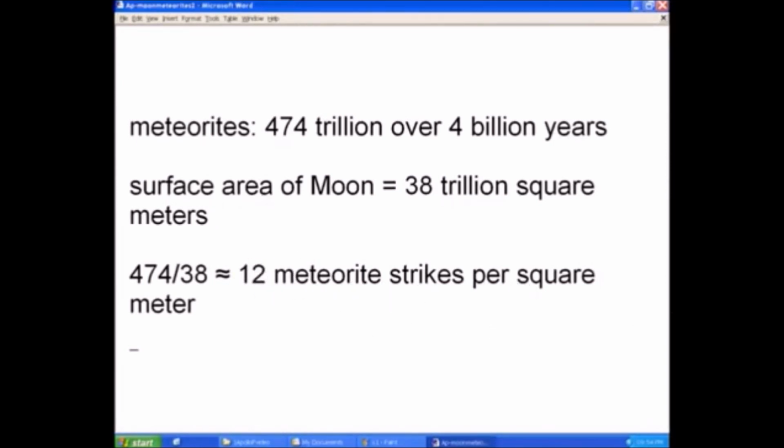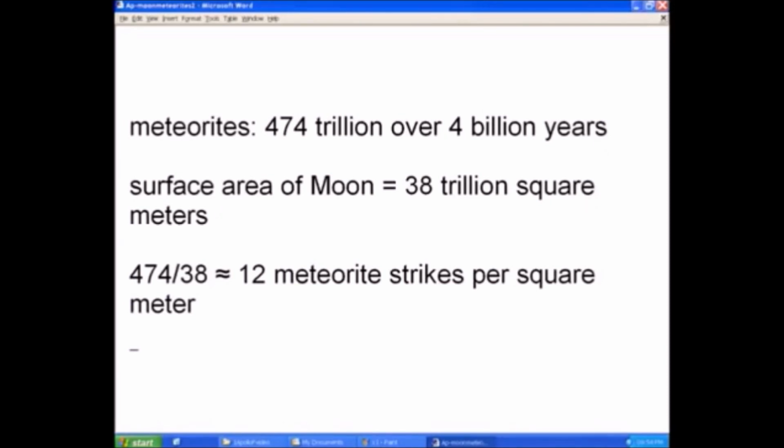12 meteorite strikes per square meter. I might as well take this opportunity to make something else more clear than I did before, and that is that the moon, being smaller than the Earth, obviously gets hit by fewer meteorites because it presents a smaller surface to the oncoming shower that hits both the Earth and the moon. Now, these figures are all based on the Earth, which again is much larger, so they aren't strictly accurate for the moon. However, as I did explain, all of these figures are vast underestimates even for the Earth.